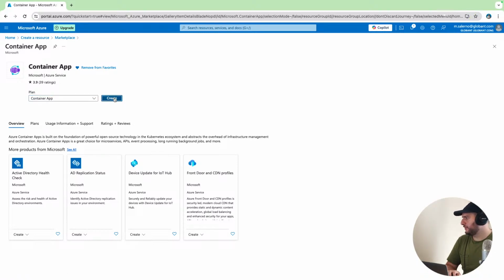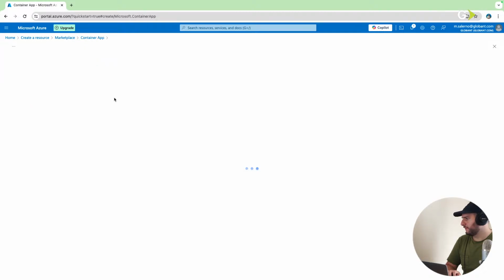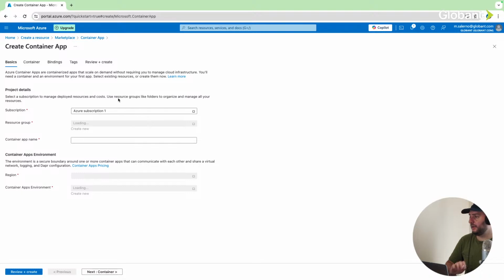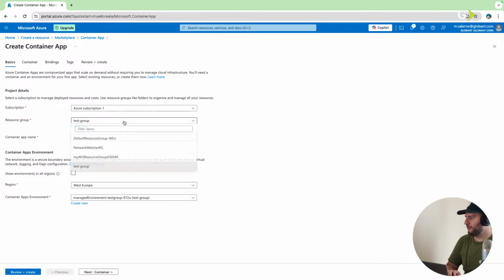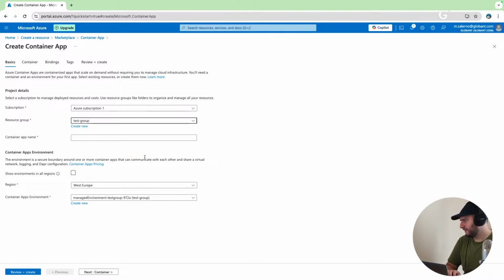So I'll click create container app. This could fail because I've been doing this quite often, but sometimes I can mess up. I'm going to call this books-app-docker for our test.